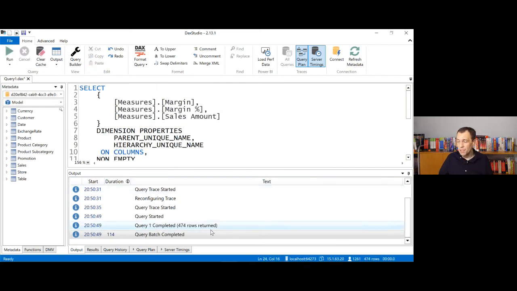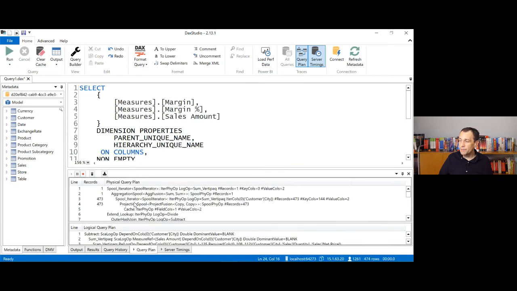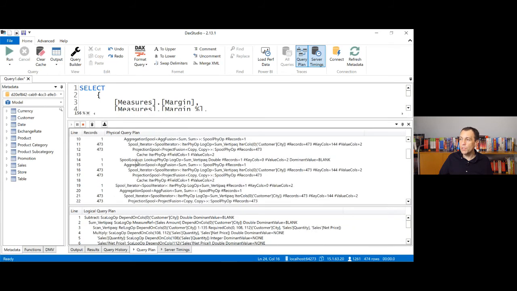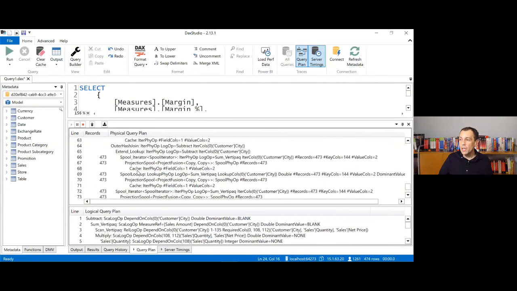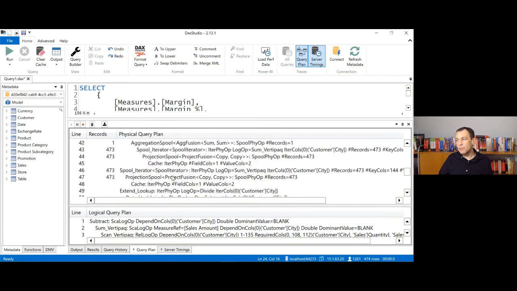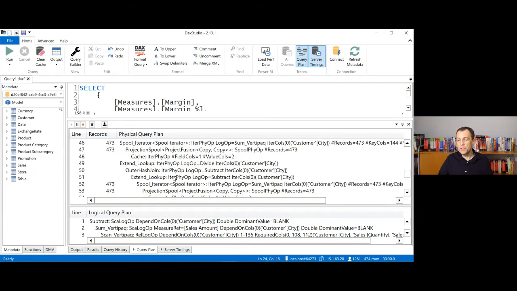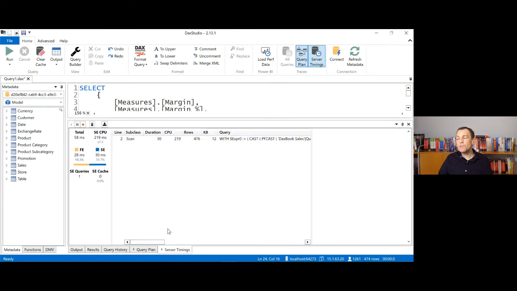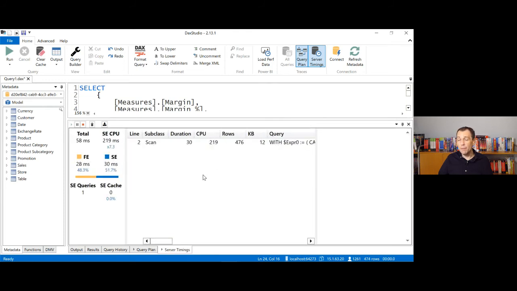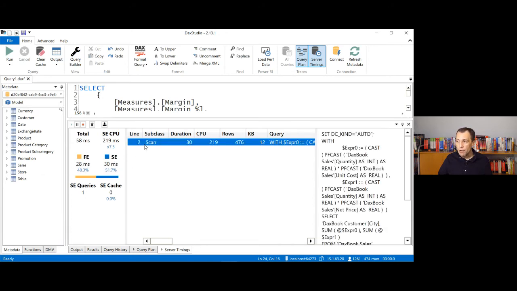When I run this query, this is an MDX query, by the way, I can see in the query plan information about what is the query plan for executing this query. You can see the logical query plan and the physical query plan. We have articles, books, and also a white paper on our website explaining in detail the content of these query plans. But in reality, what we use more often is this visualization, server timings, which shows the overall execution time, and how it has been split between storage engine and formula engine. And here we have a list of the storage engine queries that have been executed.